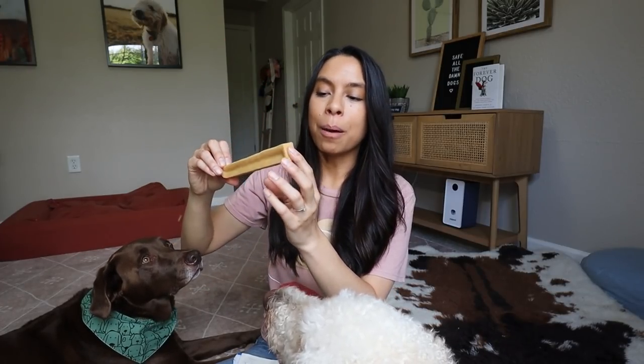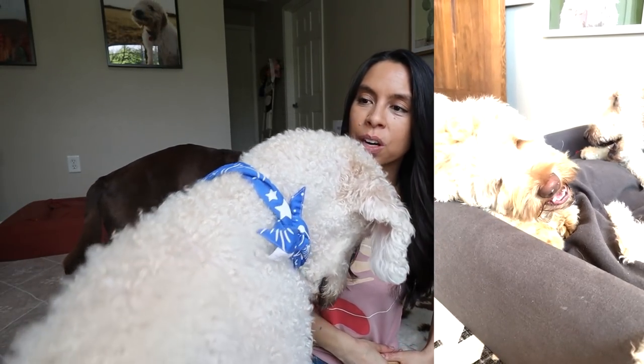I also want something that is not going to splinter — I've never had any issues with splintering in these. I also want something that is going to be highly digestible, so I don't worry about it getting stuck or lodged anywhere. I always supervise chew time. With new chews, I give it to my dogs for 10 to 15 minutes at most at first, then take it away. And when it gets to the very final little piece, you can actually take that and put it in the microwave for 30–40 seconds and it pops up like a little kernel of popcorn.